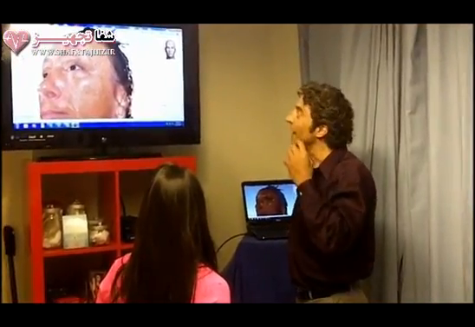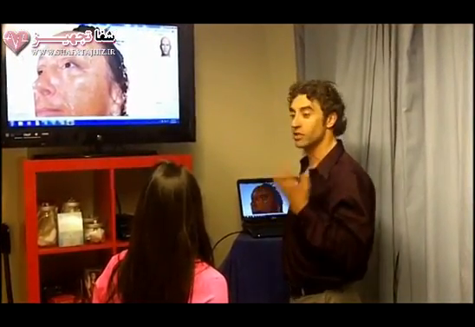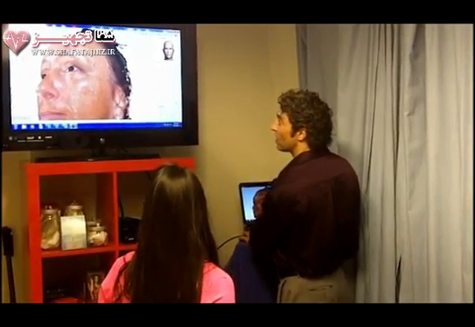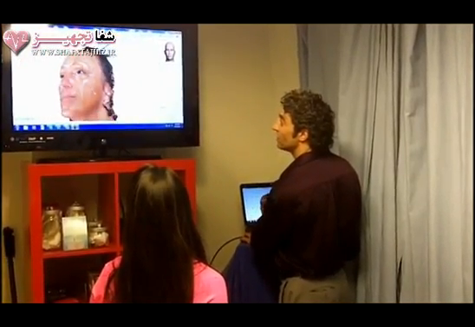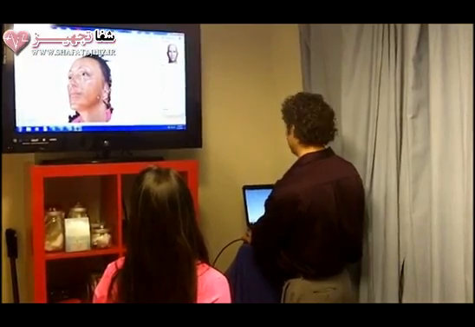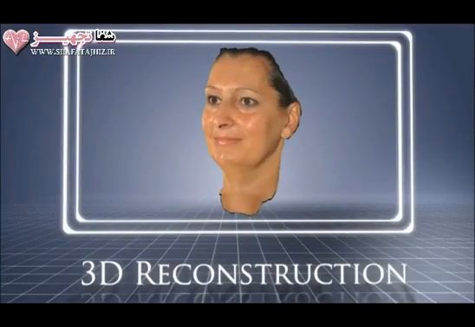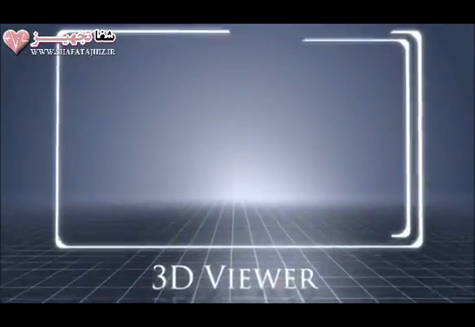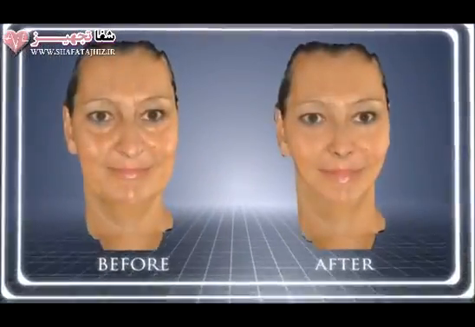So here you can see I'm just describing to the patient exactly what we need to do, and I'm getting their input, and they're really seeing their face from a perspective that they've never seen before. So just seeing a simple 3D image that we've constructed is often enough to let the patient know that you care and you know the look that they're going for, and it gives them a wow impression.